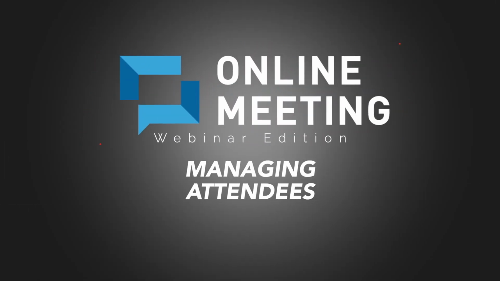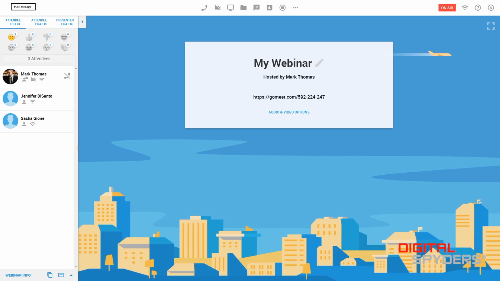Managing attendees. As a webinar host, we provide you with options to select how you want your attendees to interact with your webinar. When you click on an attendee's name, you will see the option to remove the attendee if they were unruly or not supposed to be there. You will also see the ability to promote them to the presenter, which will allow an attendee to co-present or share something during the event.